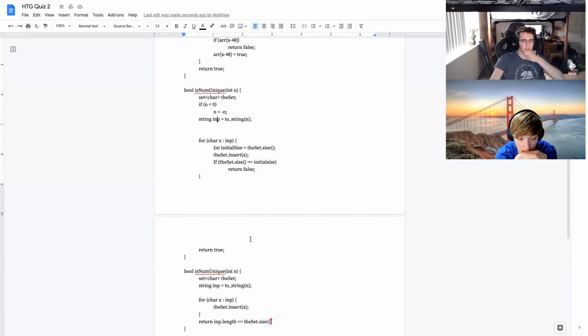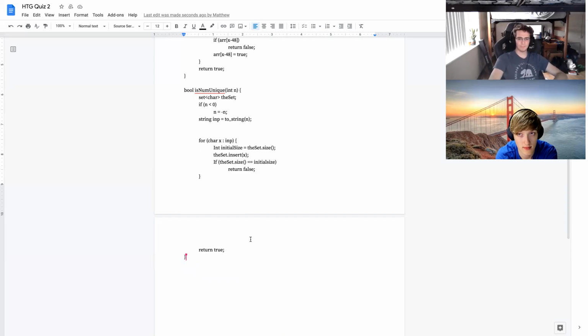Instead of having to check that at every iteration, because if every value in the number is unique, then the set will have the same size as the initial string. Yeah, makes sense. Those are very small things though, just to clean up the code a little bit and make it look pretty. But overall you did great. You answered the question in 2 ways, so I couldn't really ask for more.